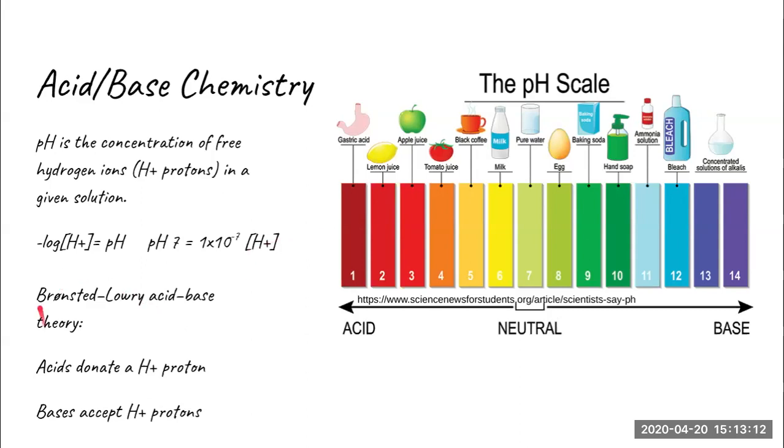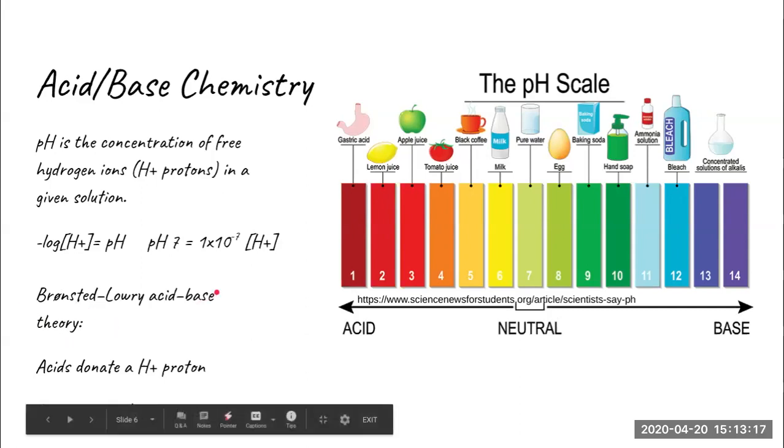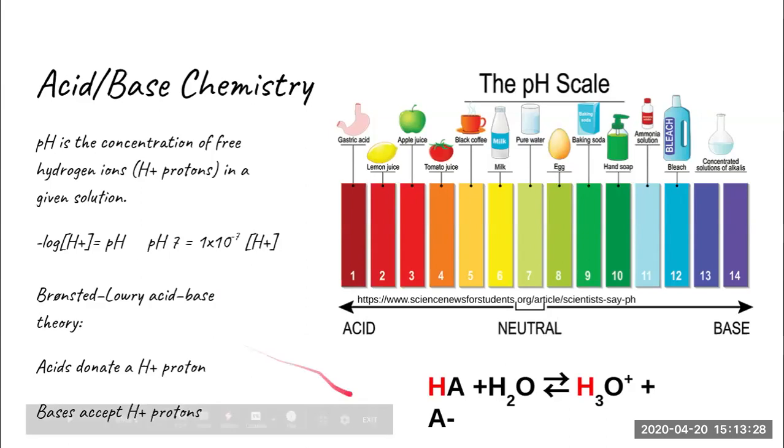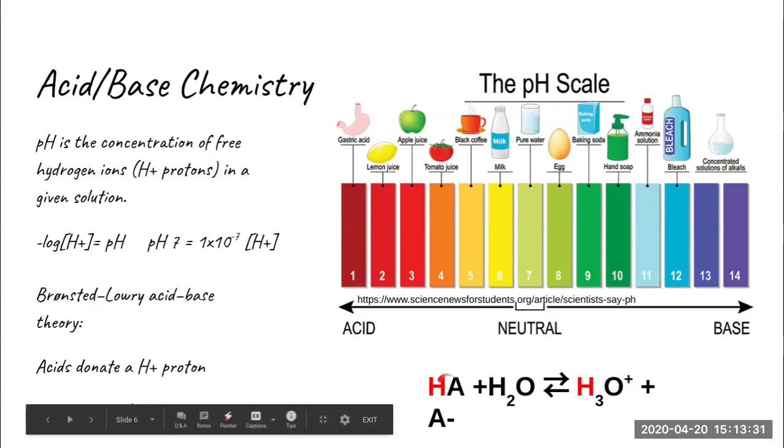So anyway, the Bronsted-Lowry definition of an acid and base here is that acids donate protons, whereas bases accept protons. And just a short example of what that looks like. I don't know why the A popped up down here, but you have some acid and it interacts with water, and you wind up getting a transfer of that hydrogen from that acid. It donates that proton because it is an acid, and the water accepts that hydrogen because it is acting as a base in this case. And so you wind up with a transfer of that proton.